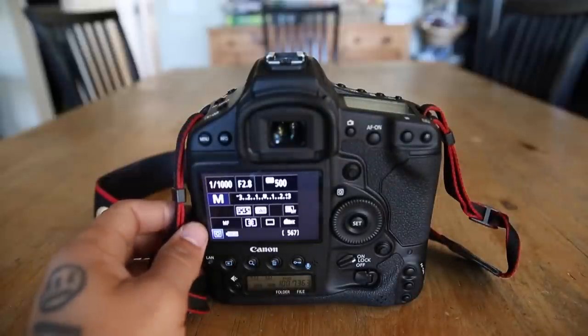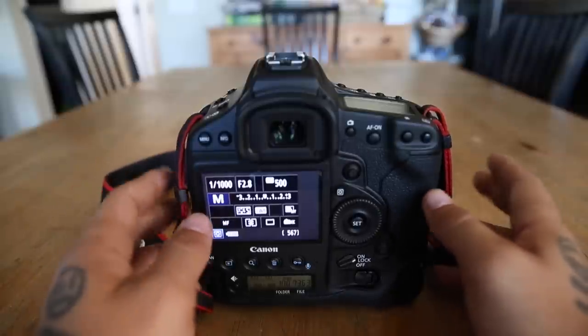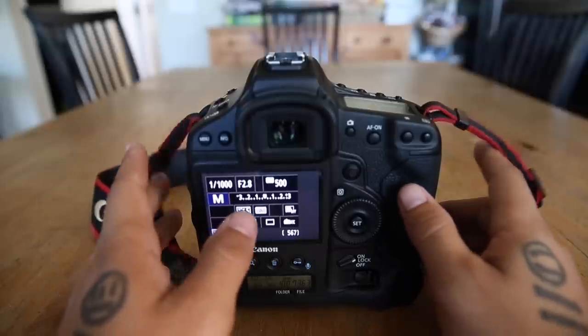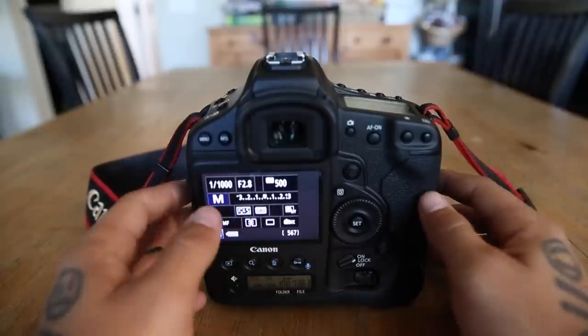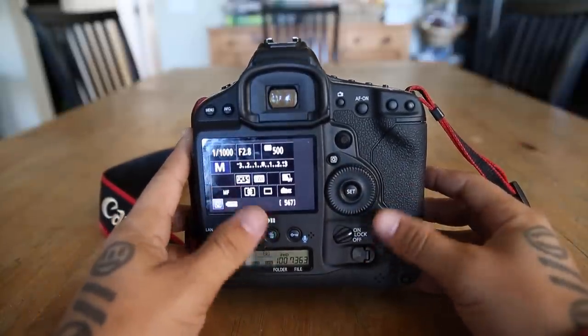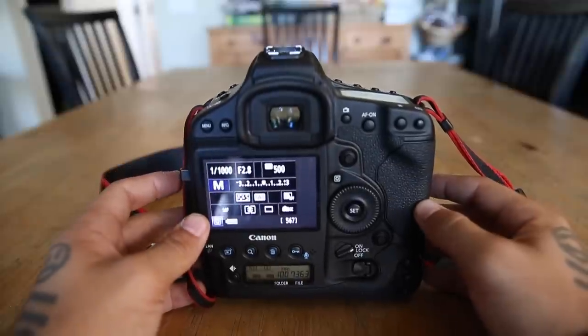But if you have the budget, and you want the 5D III or 1D Mark IV, if you didn't know which one to get, for sports only, I would go with the 1D Mark IV personally, because it's a pro body. It's just built like a tank. There's no battery grip you have to add on, and it just has a lot more durability as opposed to the 5D Mark III.